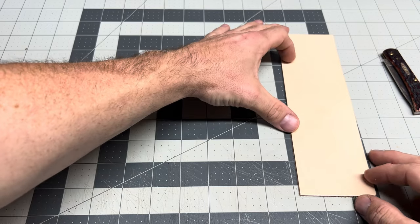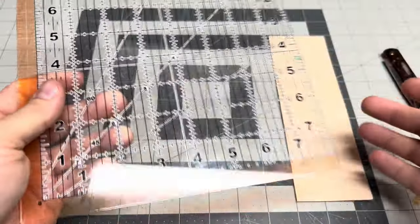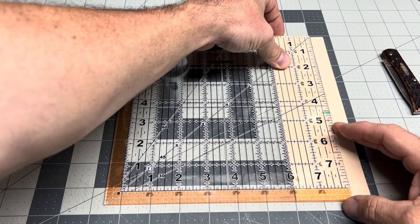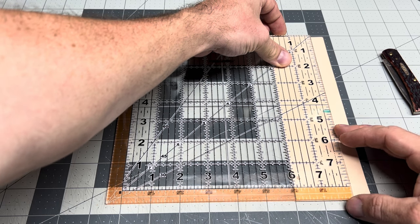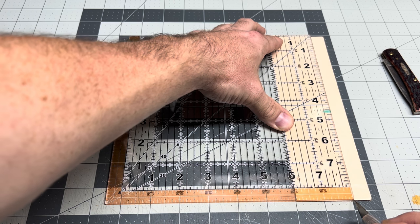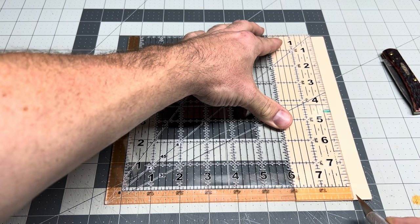Let me get it this way because I'm going to be doing this on camera, which I've never done before. I got myself a straight edge. I didn't mention this. Forgive me. This is 2 inches. So just measure twice, cut once. You want to make sure everything's good and squared and you got everything lined up nice and pretty. And I actually stick my blade there to make sure the blade's on the line. Sometimes it's just a tad bit off, just like it was right there. This is how I go about it.